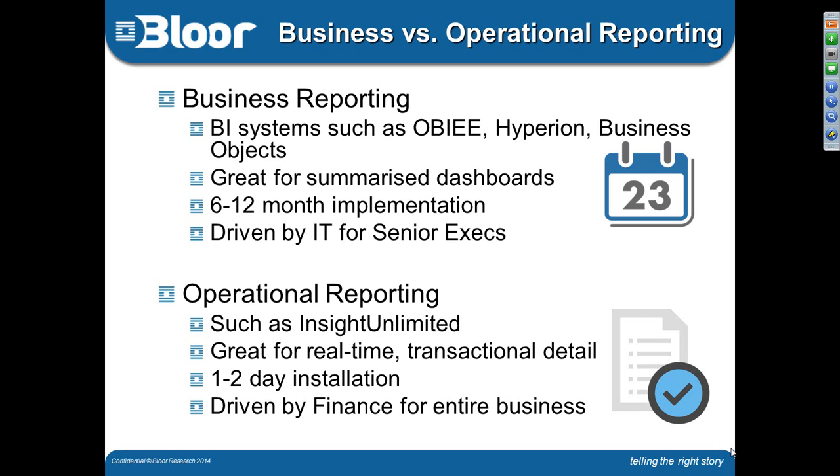Well, they tend to be seen as being different. Reporting, in the sense that we're talking about it here, is about looking at your financials, drilling down into the details. It's very much about what's going on now. It's about running the business today. BI is typically about collecting historic data and analysing it to try and determine why something happened that you didn't like or did like, so that you can prevent it or encourage it to happen again, or to help you predict the future. And that's the distinction, if you like. The operational reporting is about how you're running your business on a day-to-day basis, as opposed to analysing the historic stuff for whatever reason.